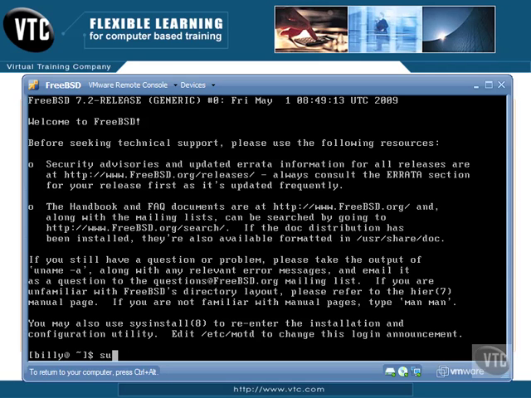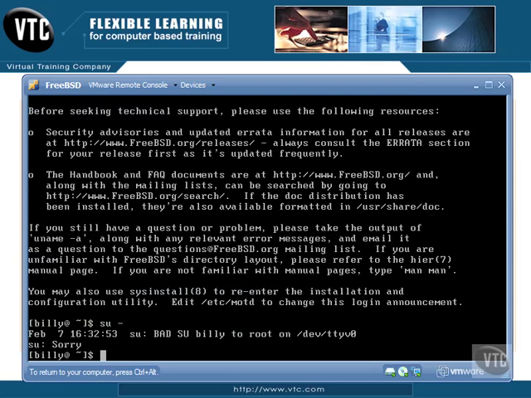Now I don't necessarily want to do anything special, but what I might want to do is have root's profile, because some of root's profile is important to have if you're going to run commands as root, path and so forth, because just running su and running a command may not help. We also want to get in the habit of using root's profile normally. So we'll su and put the dash there, and it's going to say "sorry, bad su, Billy to root." It means he couldn't su because he's not allowed to.